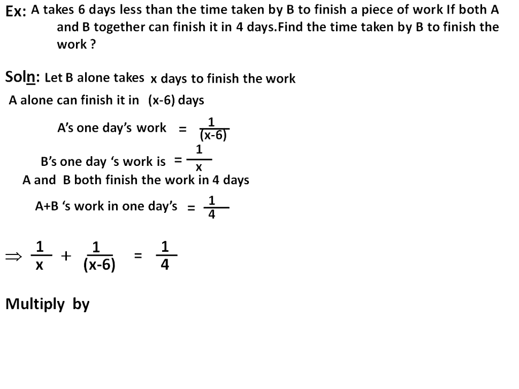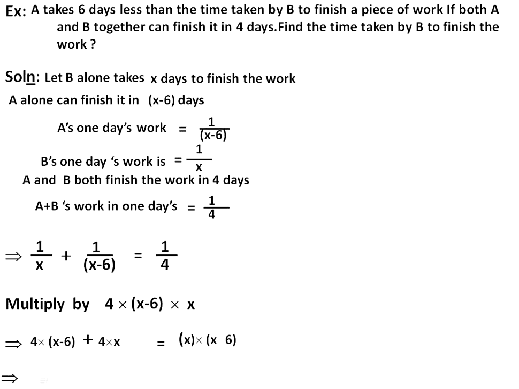Now we don't want the denominators, therefore multiply throughout by 4 into x minus 6 into x. If I multiply the first fraction, 1 by x, the x cancels, and I get 4 into x minus 6. The second, 1 by x minus 6, the x minus 6 cancels, and only 4 into x remains. On the other side, 1 by 4, the 4 cancels, and x into x minus 6 remains.